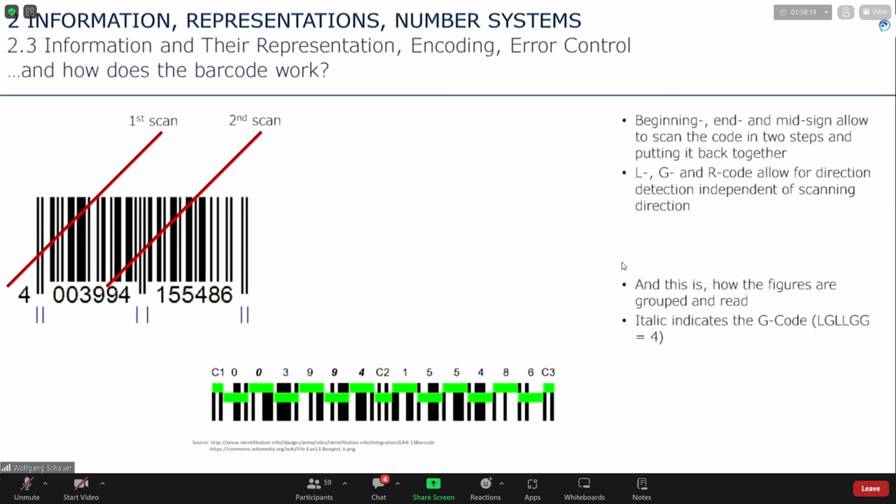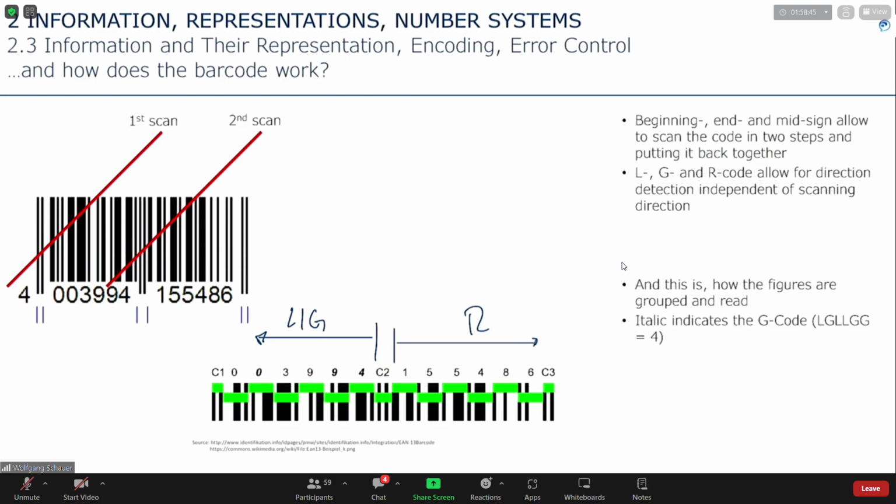You know the 4. So the 4 tells you it's LGLLGG. And you know, here you have the separator. So you have from there on the LG code. And here you have to apply the R code.